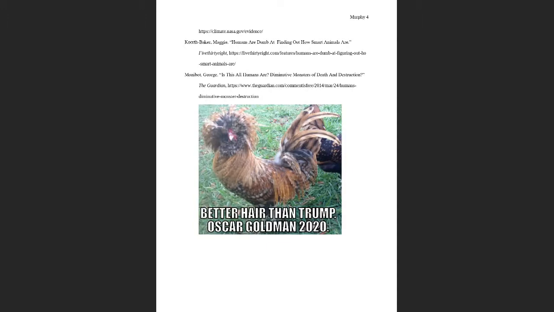Now, how are we going to find sources? Well, the answer is you're going to use Galileo, which is the Georgia Library Online. There is a link to Galileo through Blackboard. If you go into the main page of Blackboard, as soon as you log in, you scroll all the way down to the right, very bottom of the page. There's going to be a little link that says Galileo. You click on that, it's going to take you to like a Google search where you can look up scholarly articles. That's where most of your stuff is going to come from.